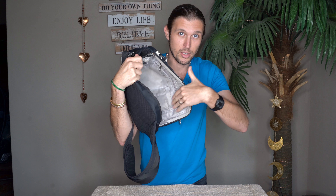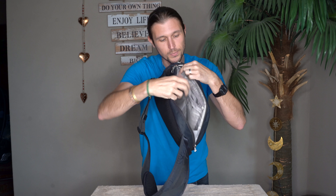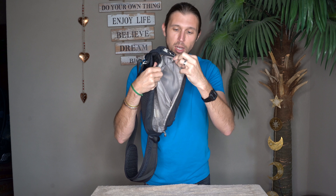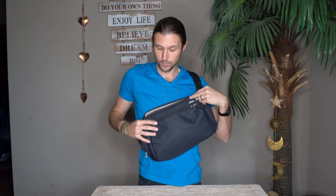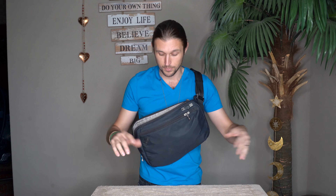There's an RFID safe pouch, which is super handy for carrying your passport. I always kept my passport in there — just tuck it in and you know it's safe. There are a few card slots and organizers. There's one more interior pocket with a smaller compartment that has a nice little key ring. While traveling, I also carried the Packsafe wallet that has an actual chain on it, and I would attach the wallet strap to either the zipper or the key ring itself. That way I didn't have to worry about dropping or losing my wallet. All I had to do was open the bag, pull my wallet out, and it was still attached — safe and sound. More safety and peace of mind that this bag offers.